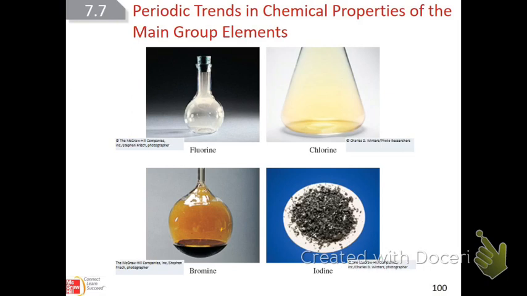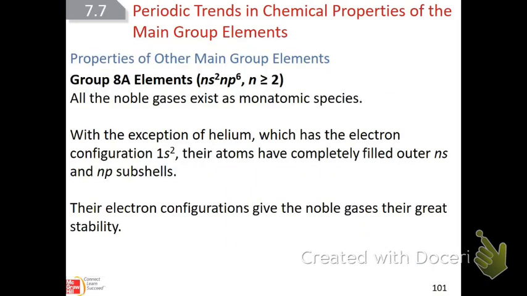And here's like chlorine and bromine. Bromine is unusual because it's a liquid. The others are gases, fluorine and chlorine. Iodine is also one that's different because it is a solid or a gas. There is no such thing as liquid iodine. It sublimes. It goes straight from a solid to a gas. So, all right. And then you have your noble gases.